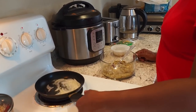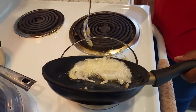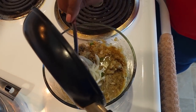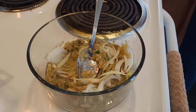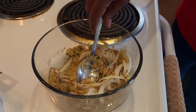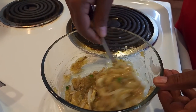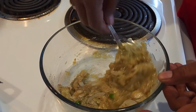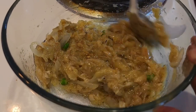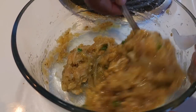Right, so you see when the onion get like this where it's not raw anymore. Then I'll put it here now so I can see the whole. They don't like it raw. It came up there a little bit, but that's okay.